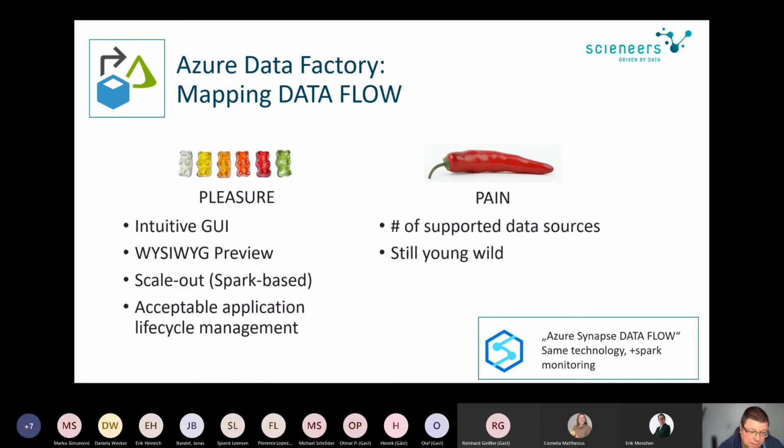It's not only for playing with small and medium data, it also has all possibilities for scale out, because the runtime is Spark based. So you can partition your data loads and all this stuff. So it's very powerful. And I think it has acceptable application lifecycle management, because you can let it point to a repository, and you have steps in Azure DevOps to deploy it to a production environment and all this stuff. So what's the pain?